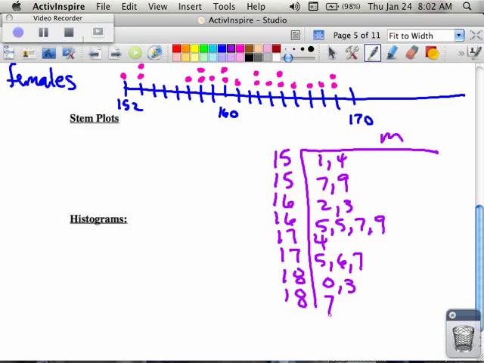And then for the females, coming off the other side, the nice thing is the male data was not so bad when we had the 4 lines, but the female was kind of scrunched up. So this displays a little bit more spread out to get a better idea of what's going on.